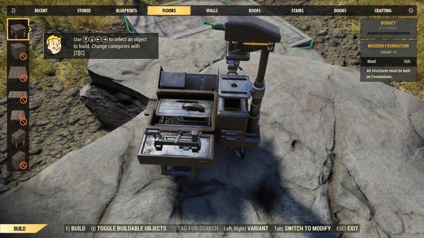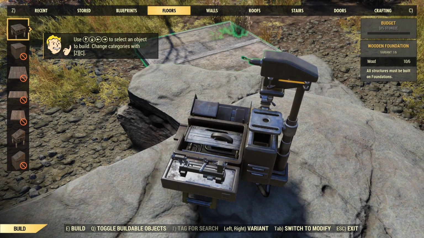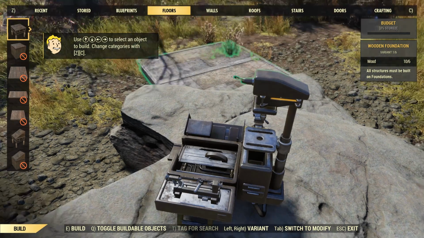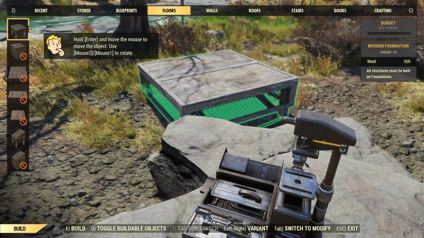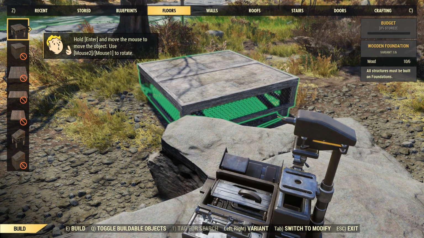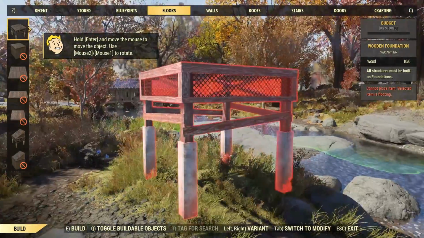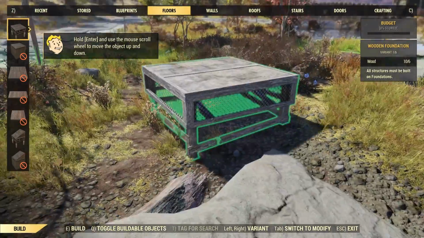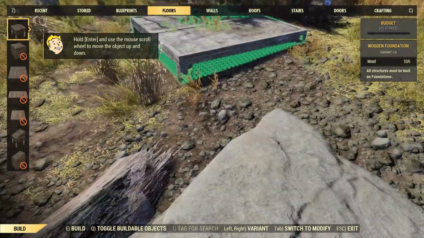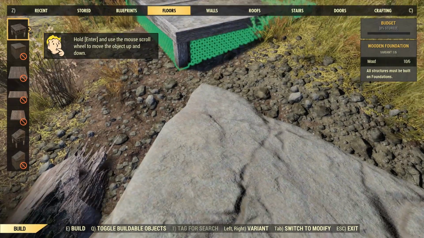So I'm going to build, and it's very similar to the character creation tab. So Z and C scrolls left and right on the top tabs, and then the up and down keys go to the different things that you can build. So wooden foundations are the first thing that you can actually build. Green, obviously you can place it, and red you can't. You can also change the height as well. I don't think that changes the amount of wood that it takes.